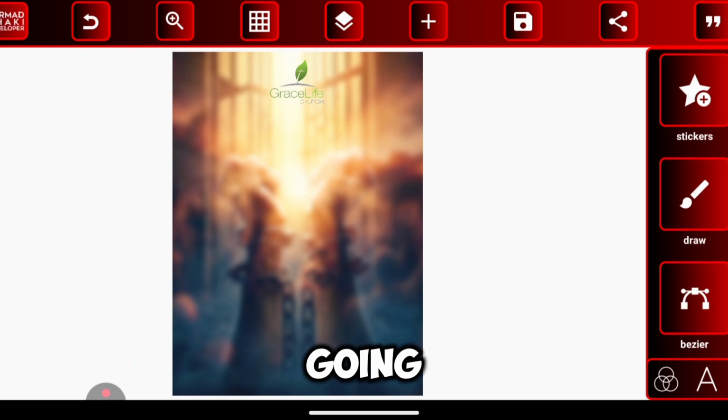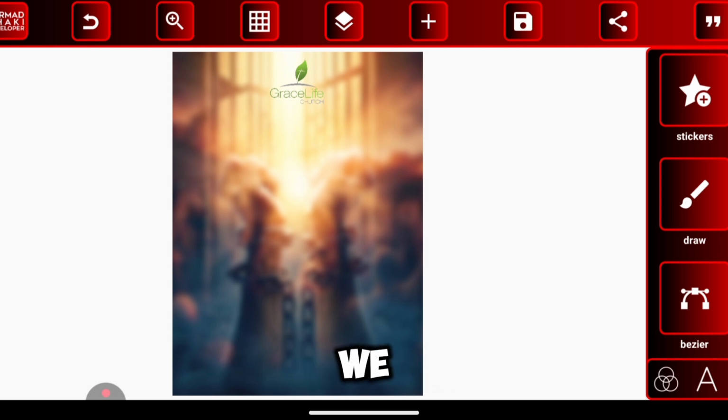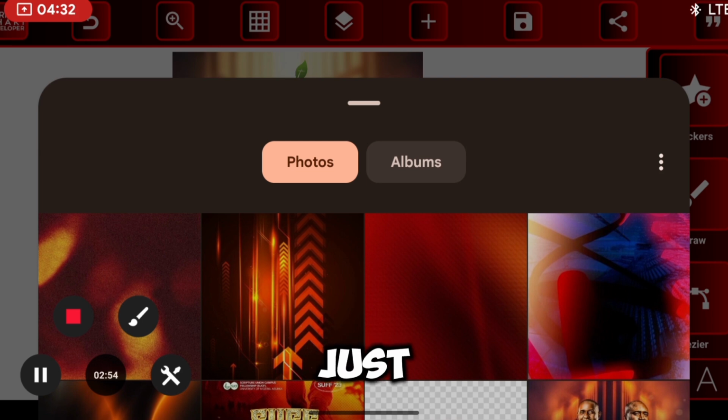So the next thing you are going to do is what? Bring the images. After bringing the church logo, after working on the background, which we have worked on already, we import it straightforward, then we begin our work. So the church logo is already there. Then the next thing is that let me go and bring the images. So just go to your resources file and then go and bring your image.